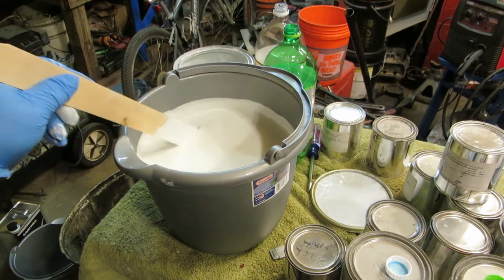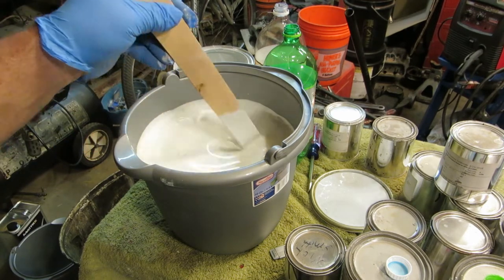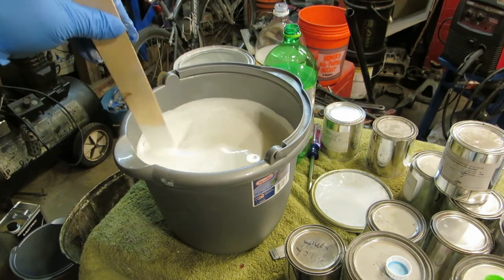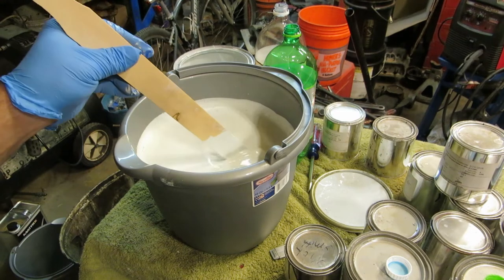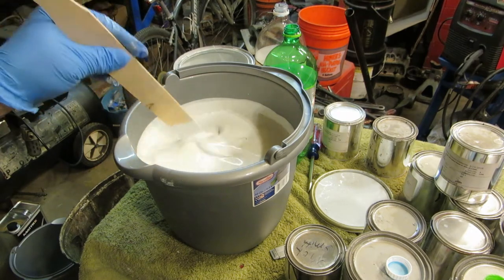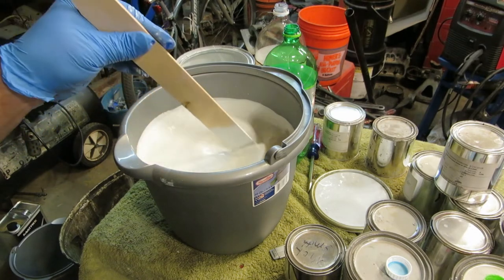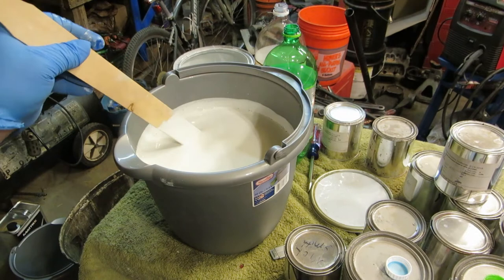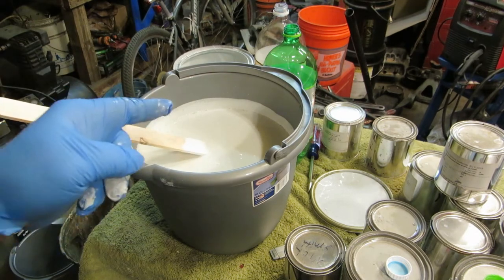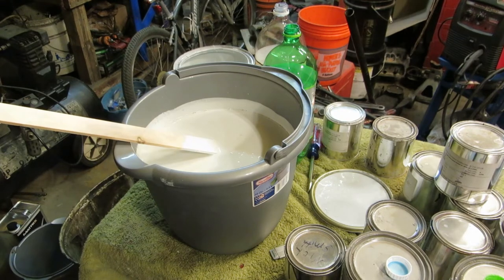Again, we need this much because it's an underlayment for the blue. You'll see how light the blue is, and you can't just lay the blue on it. It's kind of translucent, and you have to have something underneath it. So there you go. I'm going to fatten the blue up a little bit. I have a little bit of darker blue. And if we get it too fat, we can always add some white to it to make it lighter. So, okay.